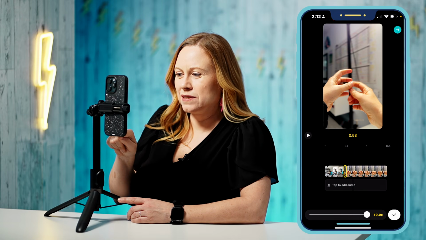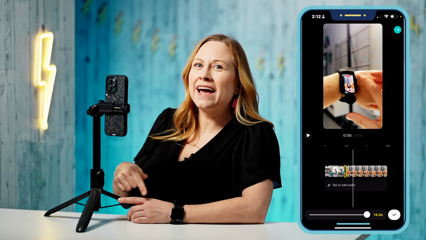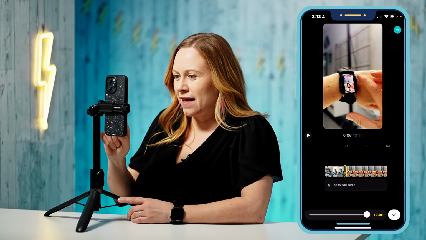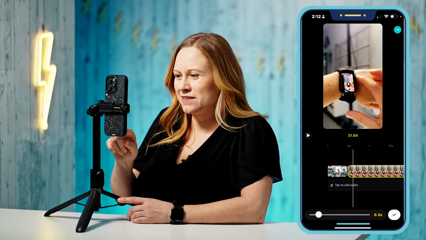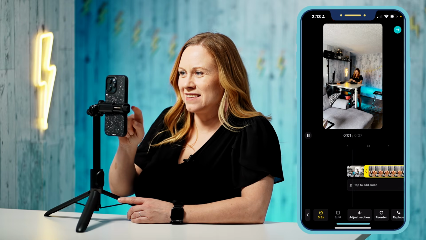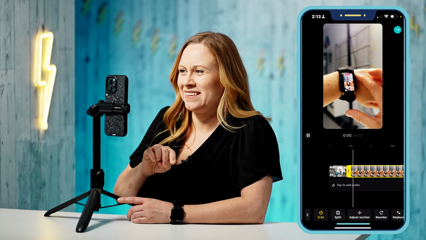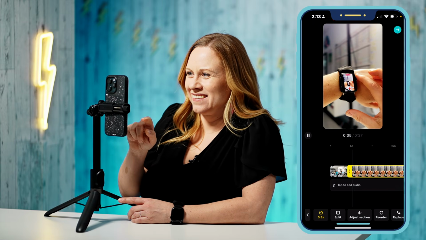We can go up to 10, so we can actually make it faster here than we can when we put it in originally, because you can only go 4 times faster in that. And then we speed that up, and then let's make this slow down, so we can make it slower. So you can see what that's going to look like. So there's that part. This next part is going to be super fast because it's 10 fast. You can hear that noise too. And there you go. That's how you speed up and slow down clips in Instagram Reels now.